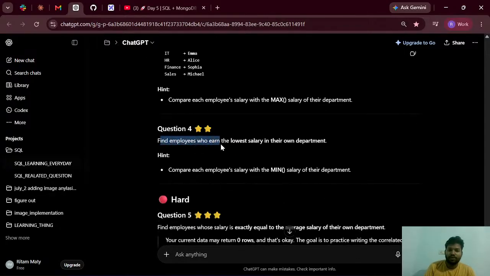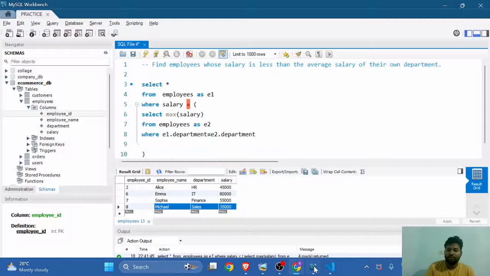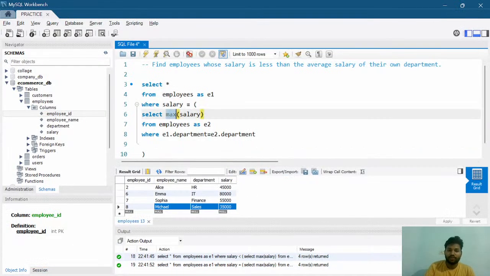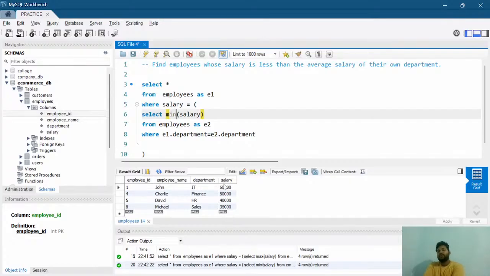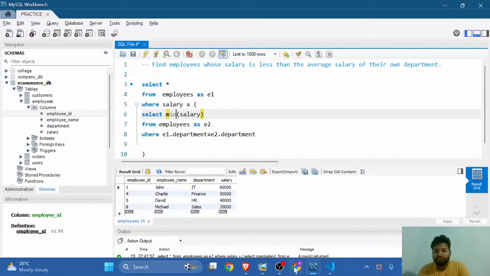Find employees who earn the lowest salary in their own department. I don't know why they're giving this kind of question. Lowest: IT, sales 35, HR 40, finance 50. Nice.